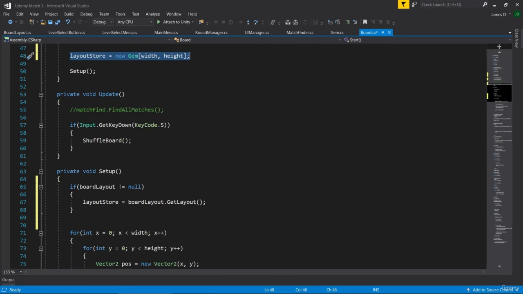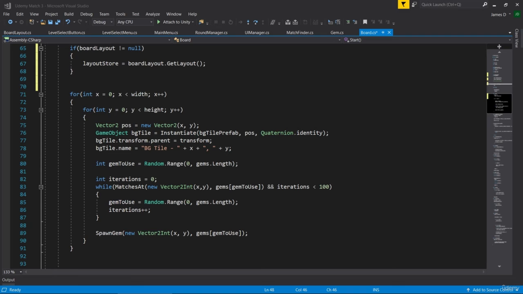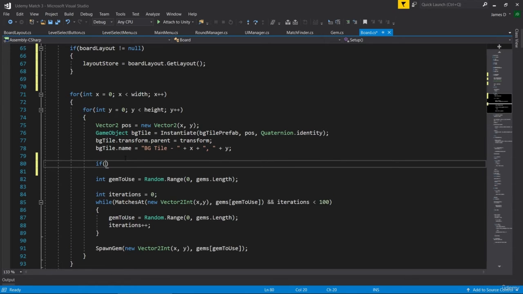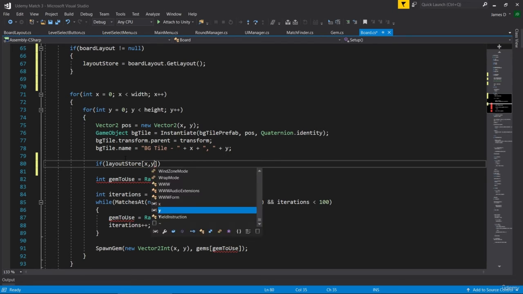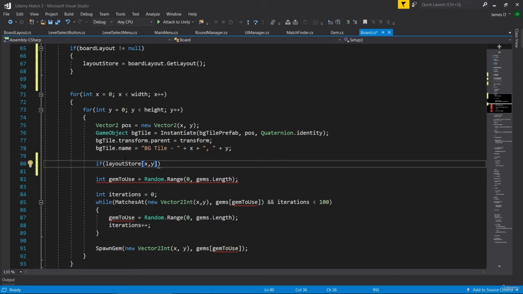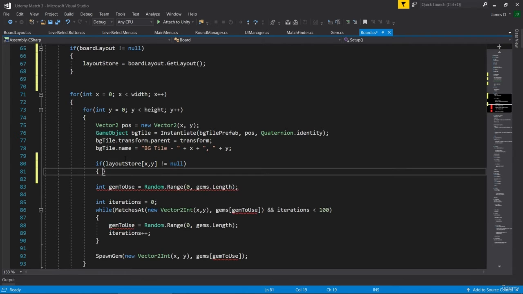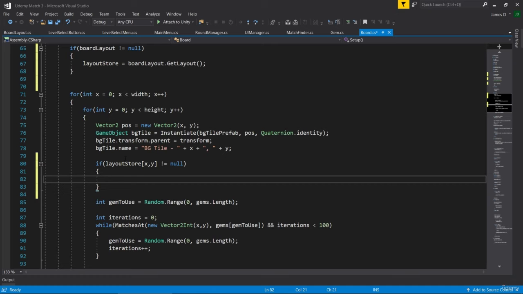So then with that in mind, all we have to do is in here where we're spawning our gem, right before we choose the random gem that we want to use here, we're going to add a little if statement to say if the layout store at position X and Y is not equal to null, then the gem we want to spawn is actually the one from the layout store.